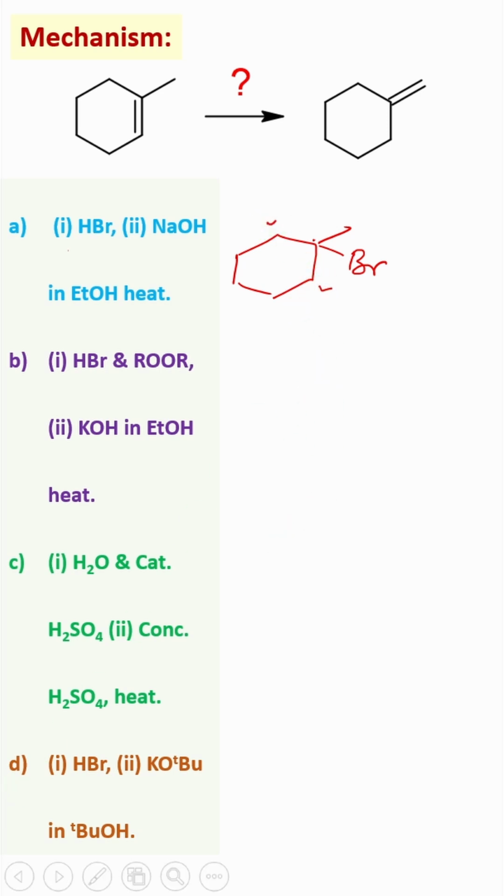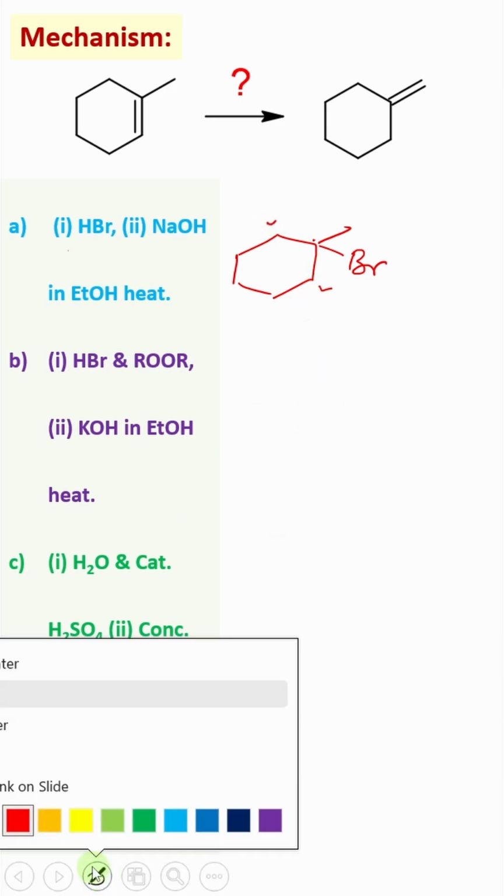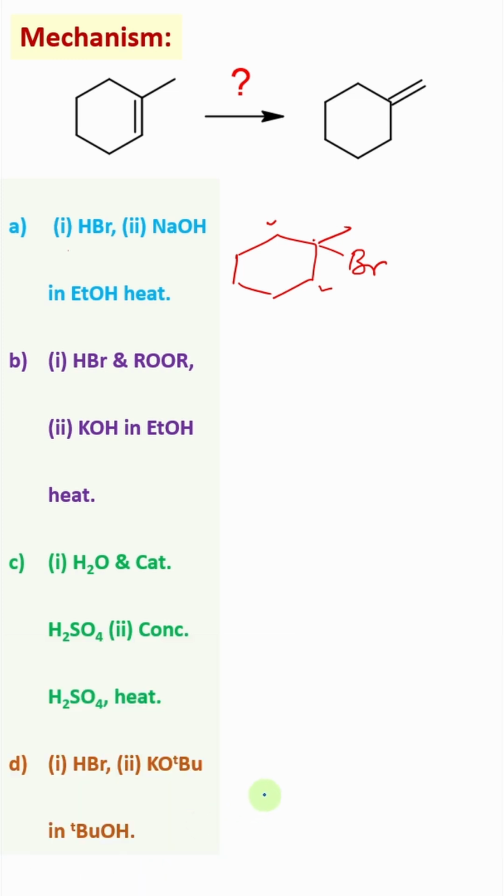From where? If you look at it, the elimination reaction will preferentially take place where it results in the more substituted alkene. That's stable. So obviously proton abstraction here and here will be preferred compared to this. So that's why this will result in this one. But my target was this one, so leave it. Next, HBr peroxide.